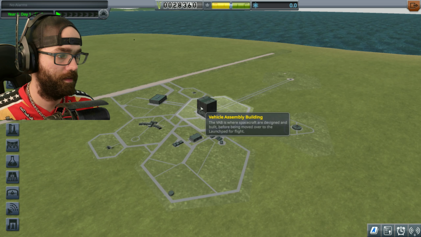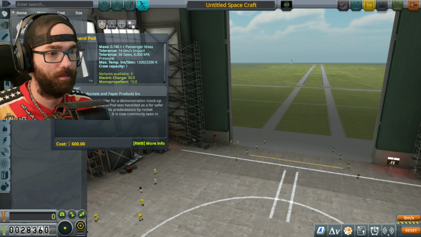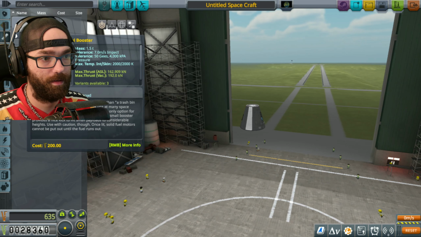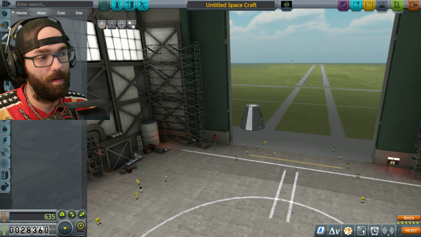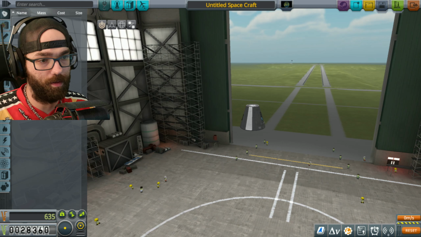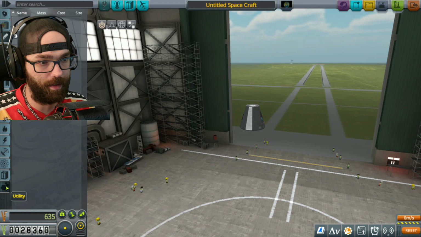Perfect. And now we'll go into the vehicle assembly bay. Yes. Fuel tanks, engines. And then what we'll do is we'll get a decoupler. Or wait, no, parachute, utility.